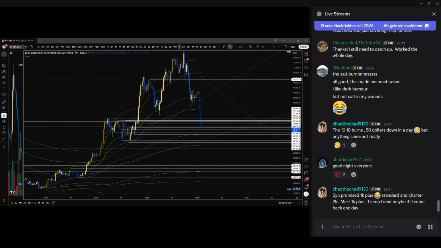No, Sid never promised 1K plus. That's for sure. He was always making fun of it and called it the MERT trend, because he found one range trend that was allowing the idea to hit that, but you have more lines on the chart that will not get hit or get hit much later.